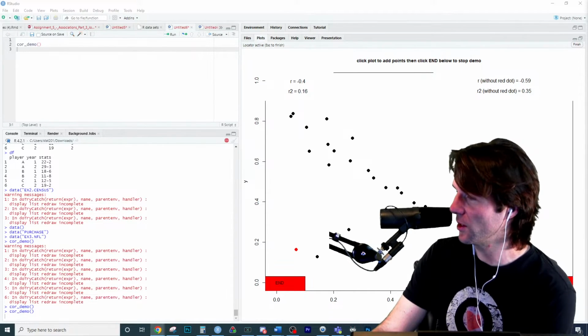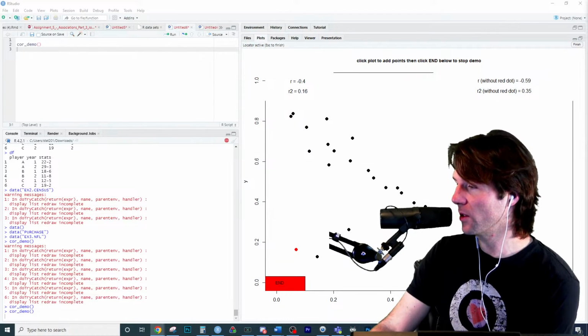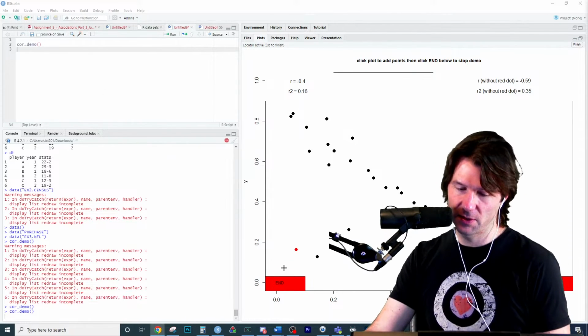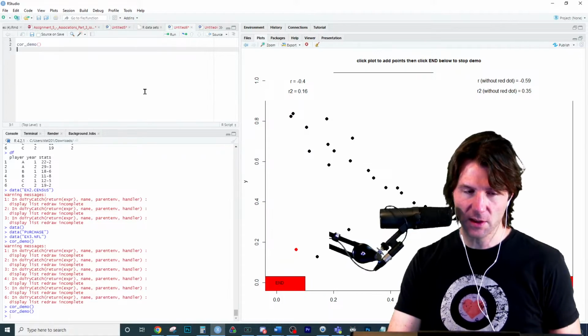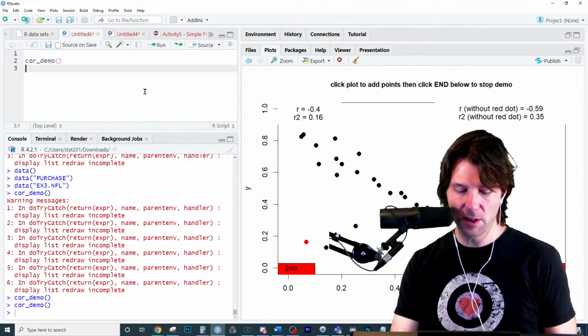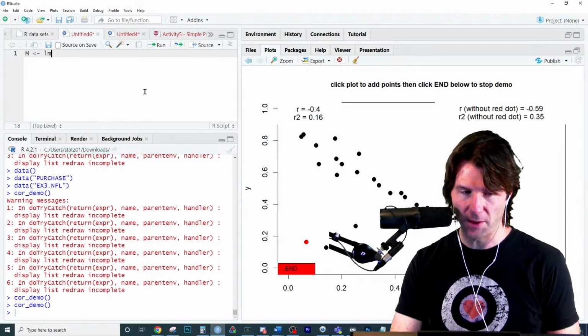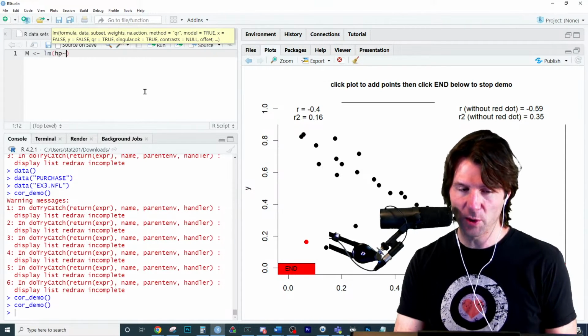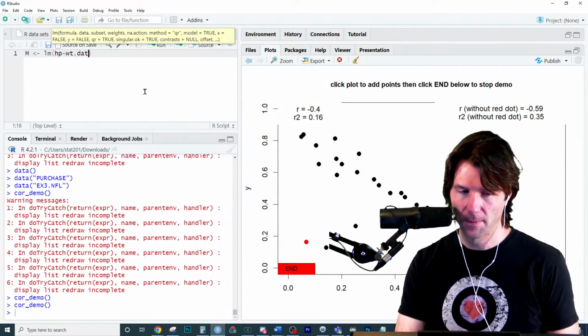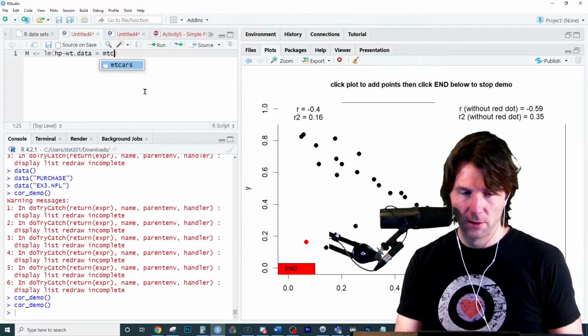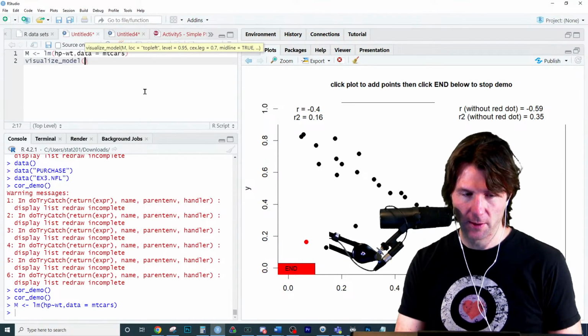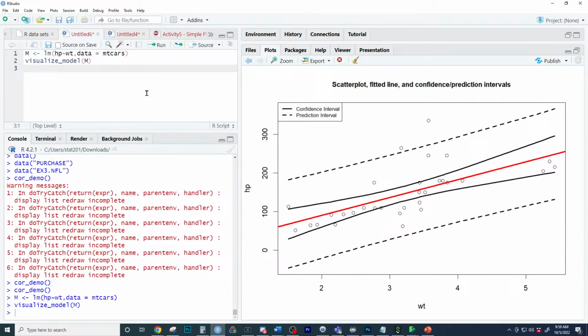So for increasing X, there is a, well, that wouldn't be the slope. If we want to get the slope, we would need to go right here and do a linear model. So check this out. We have the horsepower of the car explained by the weight of the car. As the weight of the car goes up, cars that have higher weight generally have higher horsepower. Does that make sense?